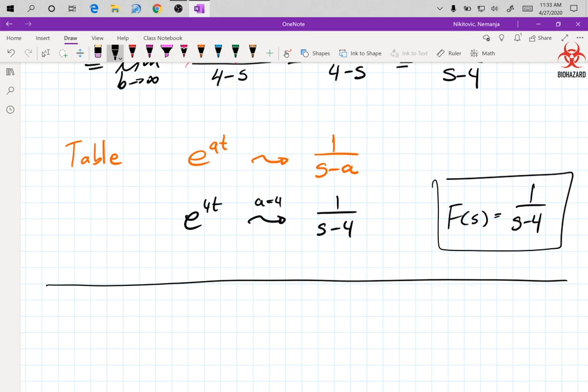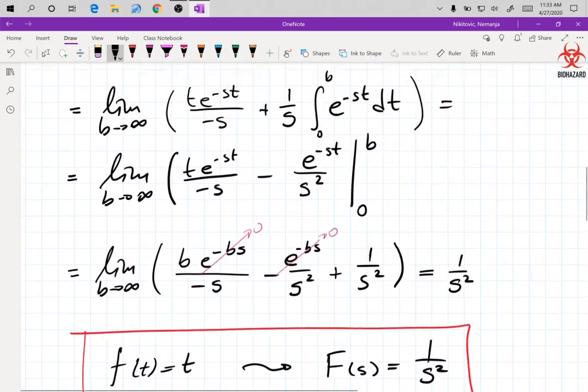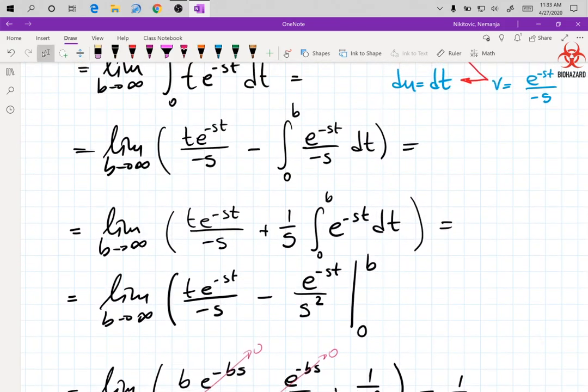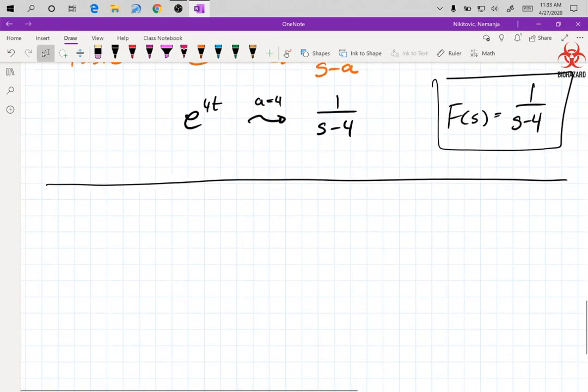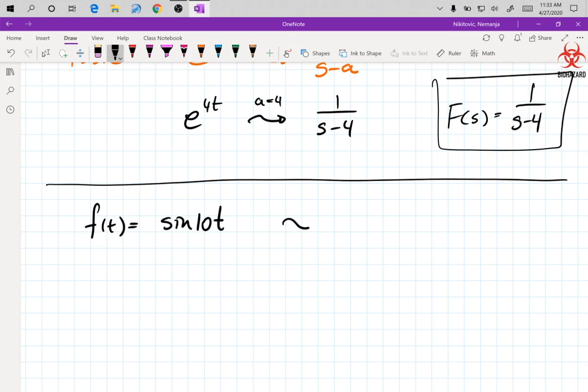And let's take a look at the transformation of one of these. Now, instead of proving the formula, which is something like what I did here just in general terms, I'm going to work out a particular homework example where I'm going to have, let's say, sine of 10t or whatever, right? So let's say that f of t is sine 10t. What is F of s?